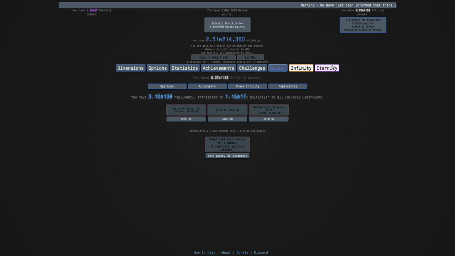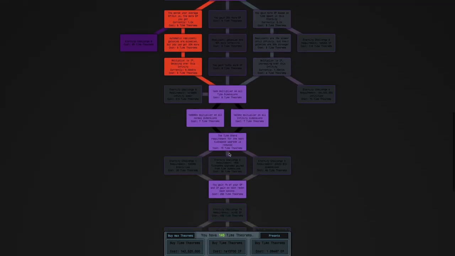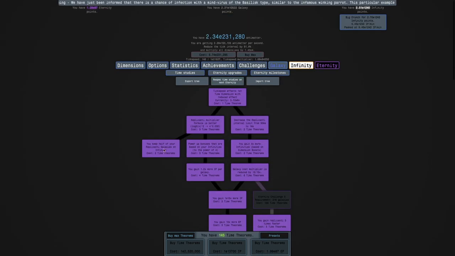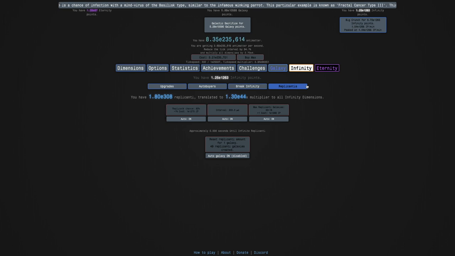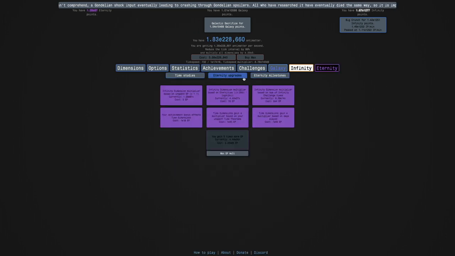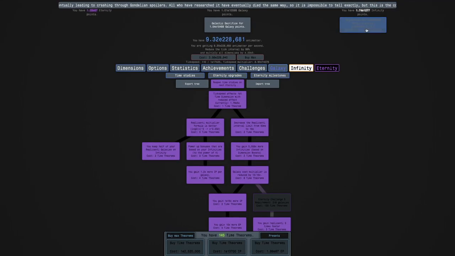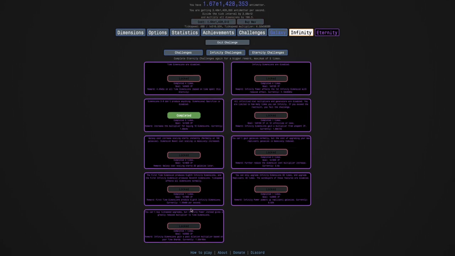And I'm not sure if I'm gonna be able to make it to E1300. It's definitely gonna be close. I feel like if I can abuse 141 and using the upgrade that keeps half of your Replicanti galaxies on infinity. You can see here E1265, and maybe I can get more with this. This actually doesn't look all that promising. I can get a few more orders of magnitude, but it's just not quite enough for E1300. Even with this, I can't get any more than E1280. I'm that close. I could try a different path, but I'm just going to try a different challenge at this point. So, let's try Eternity Challenge.